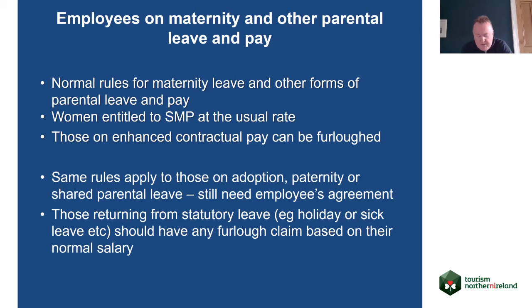Once it is over, the employer is potentially able to furlough the employee regardless of whether they subsequently then fall ill or need to self-isolate. So on the face of it, this rule appears to restrict the ability of employers to furlough shielding employees, but shielding employees are entitled to SSP. So if an employee is advised to shield for 12 weeks, they will be entitled to SSP for that initial 12-week period. And under the wording of the direction, this initial SSP period would have to lapse before the furlough period could begin. So I think this must be an unintended consequence of the direction, since it's directly contrary to the guidance.